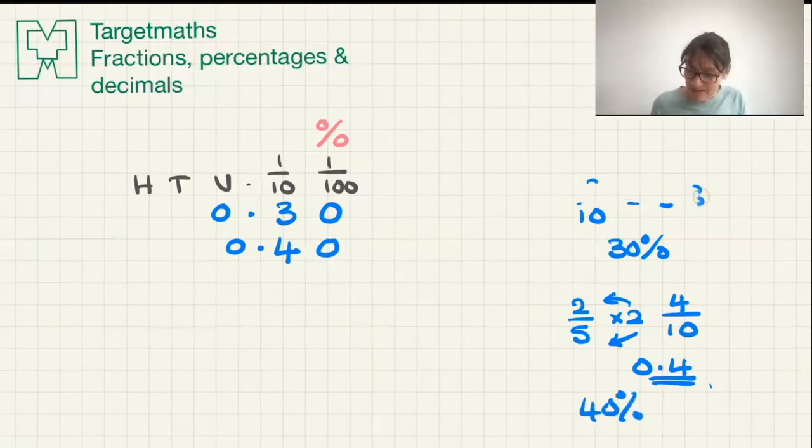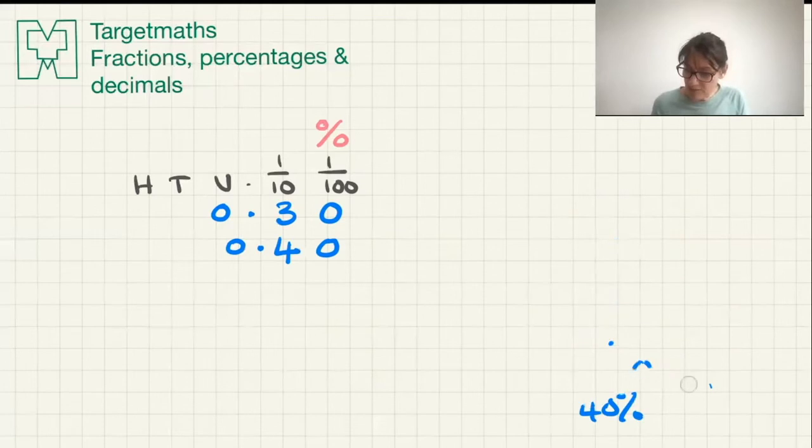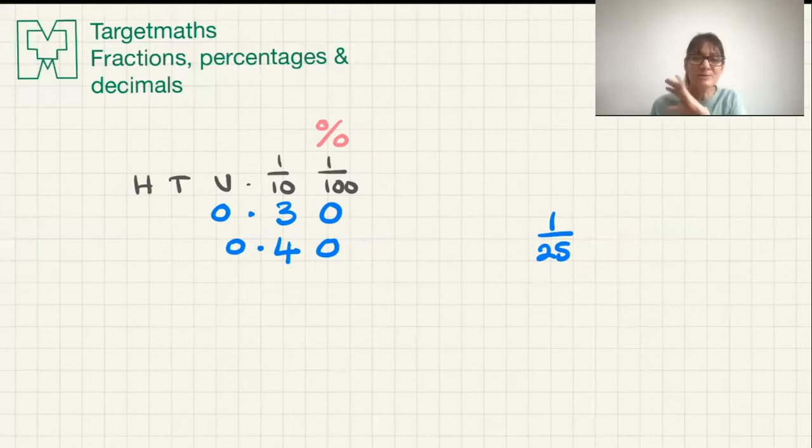Okay. Fractions are probably the hardest ones when you have to start with the fraction, but let's do another one. Let's do 1/25. I can't get that to be 10. So I might as well not even try. I can't divide it down. If I tried to do anything, I'd make the 1 a decimal. I can't have decimals. It's all got to be whole numbers. So I can't go to 10. I'm going to have to go to 100.